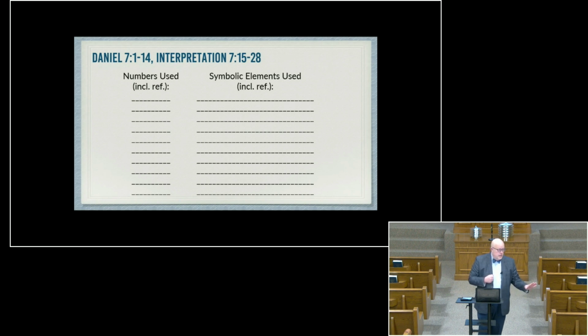I don't know of any biblical passage, and I could be wrong, and if I am, somebody will correct me. I can't think of any biblical passage where God's kingdom is pictured as coming from the sea. Where is God's kingdom usually pictured as coming from? From heaven down, okay? The clouds, the sky. We talk about heaven being above us, right? We all know that literally is not true, right?